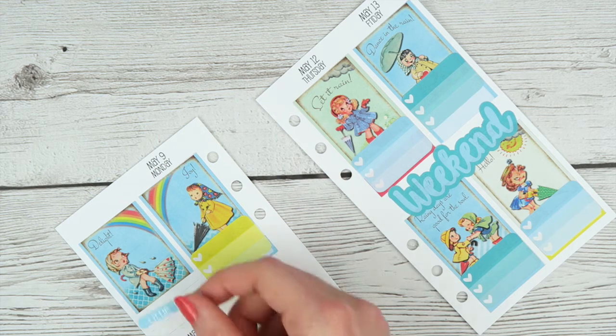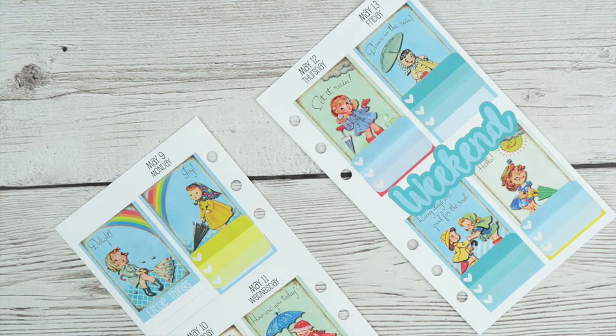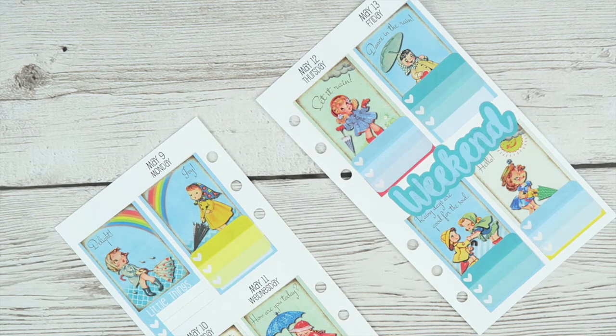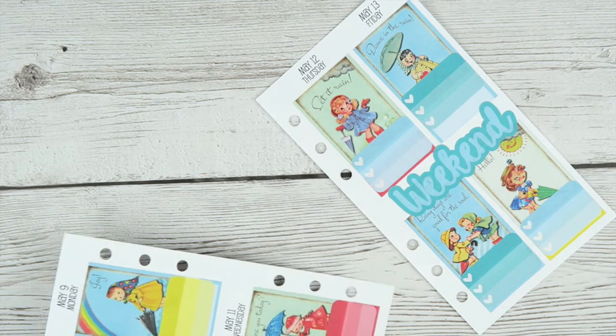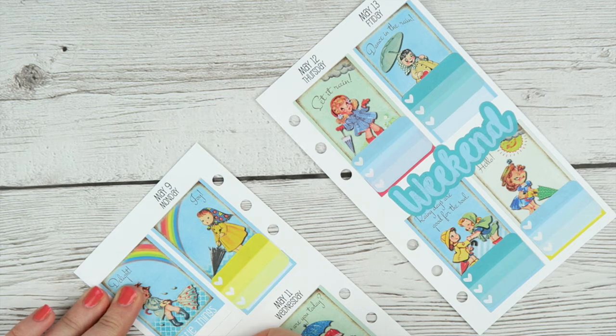And then I might actually just trim down a checklist flag. So cute. Love her stickers. I keep having to remind myself to think out loud, but I'm getting used to it, sort of. I'm hoping by doing all these plan with me's that it'll just be second nature after a while. But yeah, so I cut a little checklist flag. It's kind of running into the Tuesday there, but we'll see. Actually, I lied. I'm going to pick that right back up. They come right back up super easy, just so you know. So that's important. I'll just do a little midgety to-do flag there.